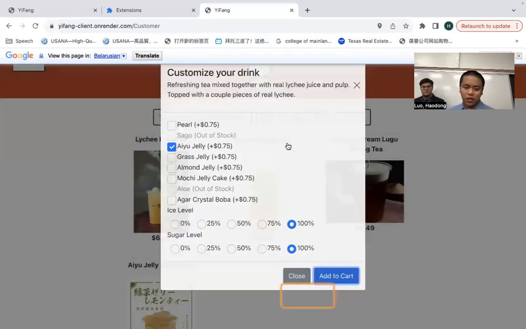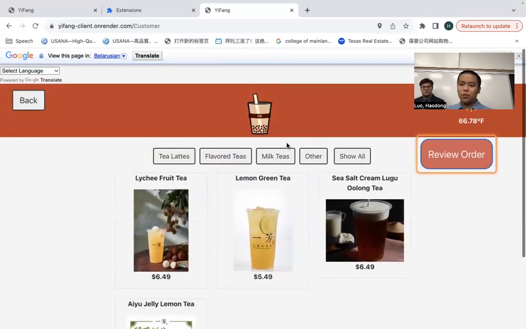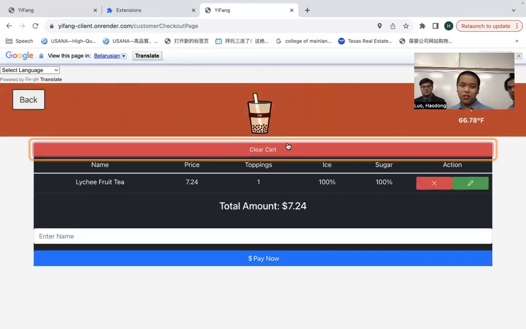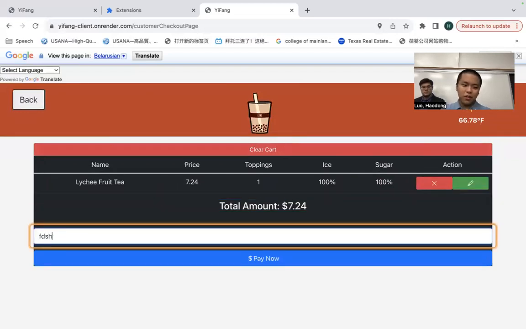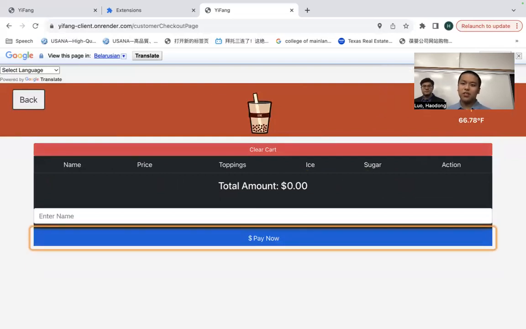After you add a drink to the cart, on the right there's a proceed to checkout button to review the order. Click it to review your order. You can still add items, or remove or edit them based on your need. The cart table shows edit and remove buttons and totals. Enter your name on the checkout page, then click the Pay now button. Order successfully sent. An alert confirms it sends the order.